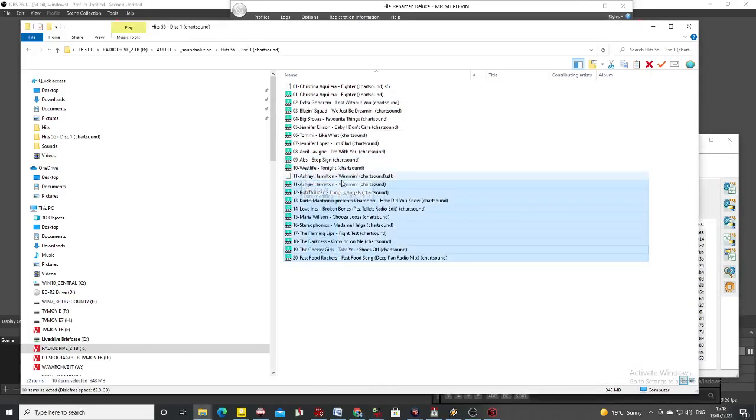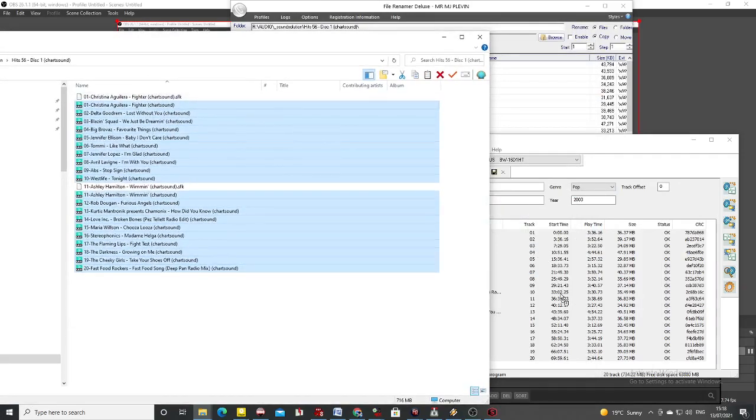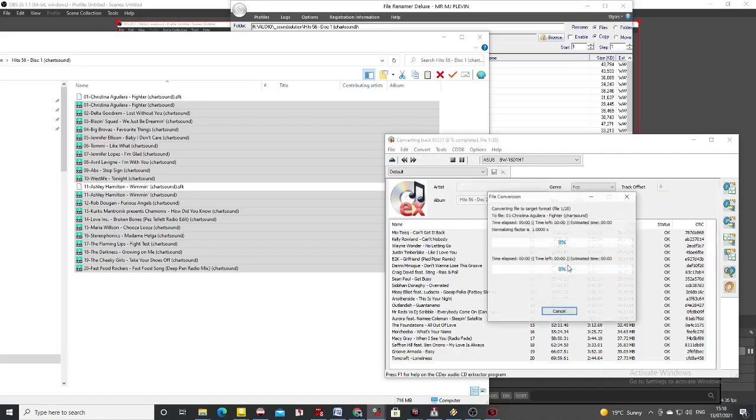But annoyingly, SoundForge has made those little things there every time it opens it. So you've got to do your control select, select and press encode. Not usually normalizing, because that one does bring up the average level to a level towards 100 or whatever you set. That would be further processing and changing of it again, which we don't want. We just want a straight encode. But normalize is good when you've got quite a low volume source and you want that brought up. It will actually bring it all up. That's quite good to have in your MP3 encoder.